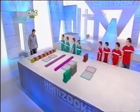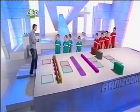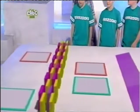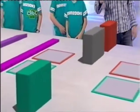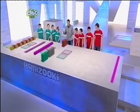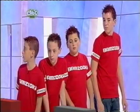Harder than a school entrance exam when you've run out of ink, people. That's one way of describing today's Bamzooki final, and this is the way it works. Your first Zook has to smash through that big wall right there. They tag the second Zook, who's got to get over 2 big hurdles, so a good climber would be good for that. Then you need a Zook that can dodge out the way of the sliding door, and your final Zook has got to race to the end nice and quick to win the sprint and then win the final. Teams, your big final decision today is to work out which Zook you want to do which job for you.